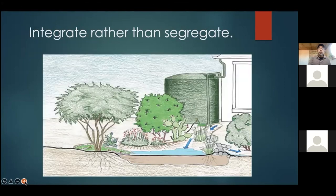I am also going to show an example of how a good design can integrate all of the elements together. We know that the water comes from the roof. We can save some water by doing rainwater harvesting in an active way. We have an overflow that goes into a landscape that is full of native plants and winter trees, and they all benefit from it. We even got a fruit tree there. And there are a lot of fruit trees and plants that produce fruit here in the desert that are important to take a look at.